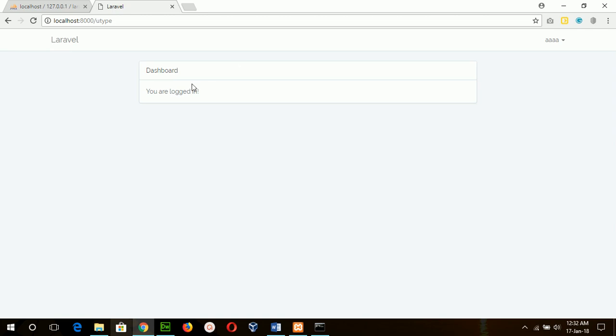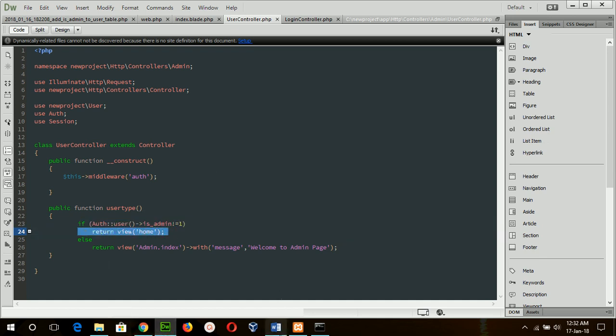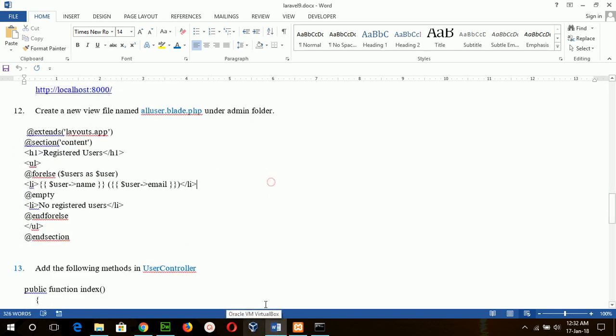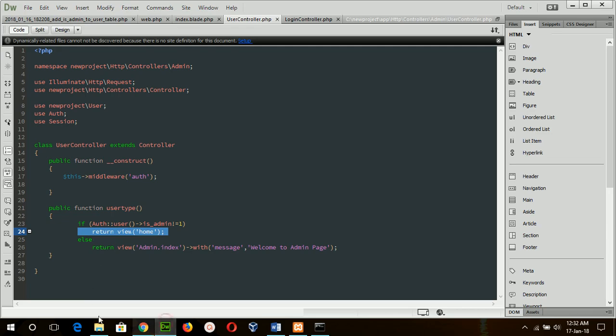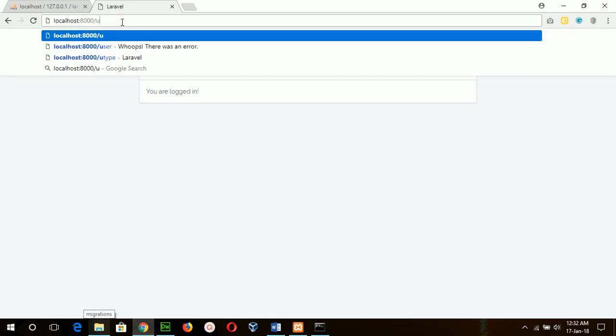Okay, it is now moved to the home page of the user, which is a route like this. Now I will restrict the admin user. Suppose I type admin here.